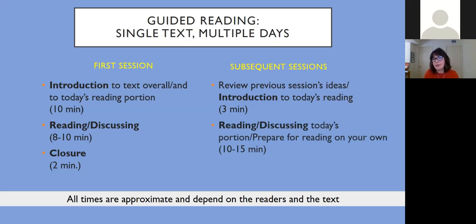Now, one of the things that starts to happen is some children and some groups may begin reading portions of that text away from the teacher. That depends on the kids. It depends on the text. But if we are going to have kids take that text away and do some of that reading on their own, then we have to prepare them for that. So it might be looking through a nonfiction text and thinking about, in this next chapter or two, let's look at the headings. Let's think about what some of the ideas might be that we're reading about, so that we introduce that little text portion before they head off to do that reading. They might do that reading at home, they might do that reading during independent reading time. You'll have to think about when your next session with the kids is and make sure that you're giving them enough time to get that reading done.